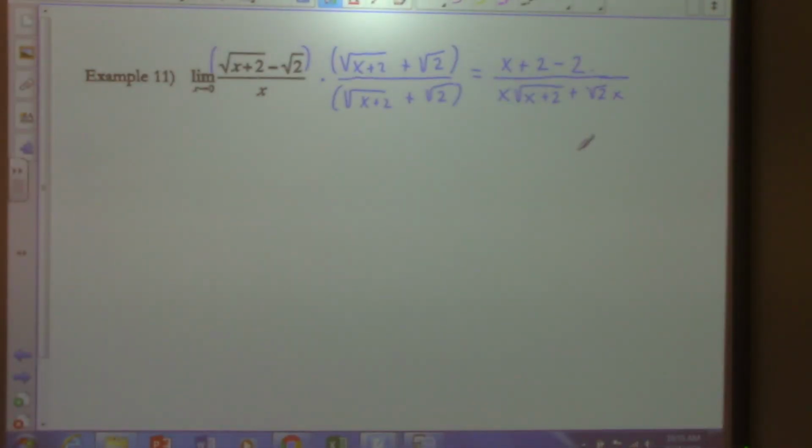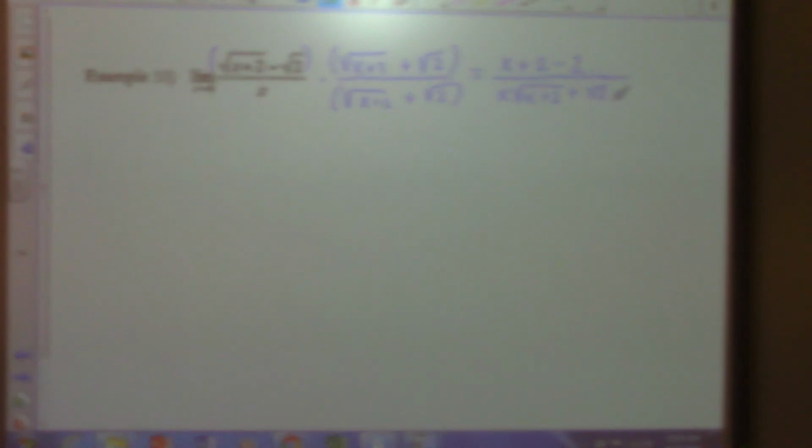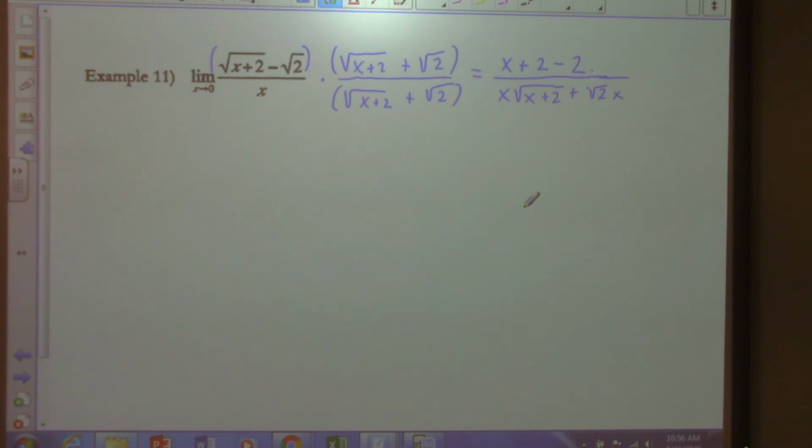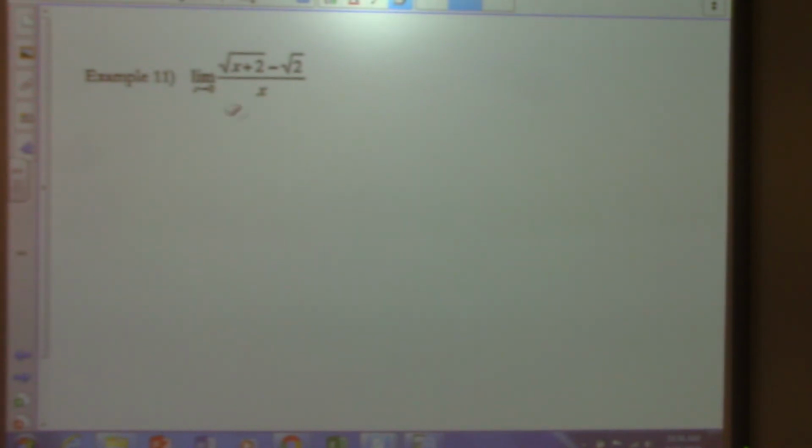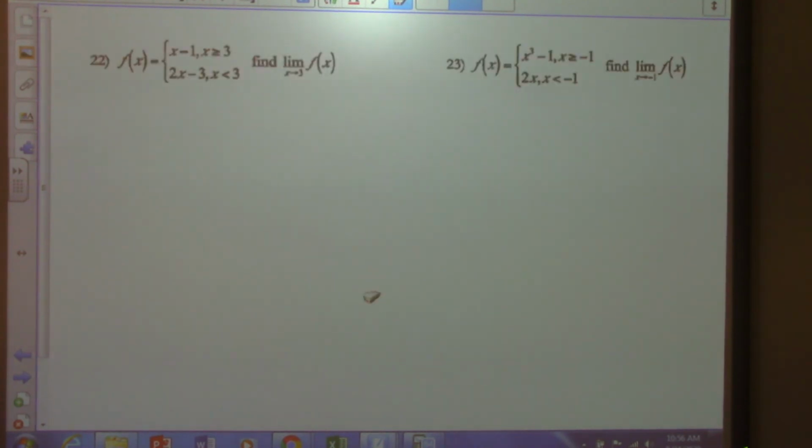Yeah. The thing about it is, I have to tell you, I have trouble doing this without using L'Hopital's rule, frankly. So that really didn't help, because we should have 0 over 0 still, even with this multiplying by the conjugate. So, yeah, but there is some way to work it out. I just don't know what that is right now. I'll figure it out. I'll come back tomorrow.